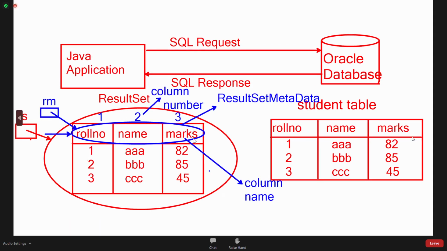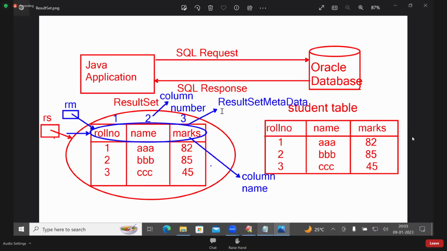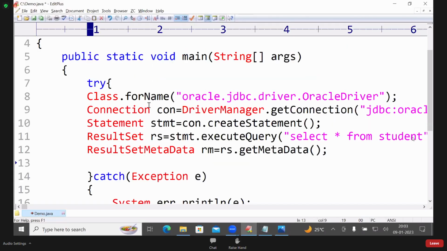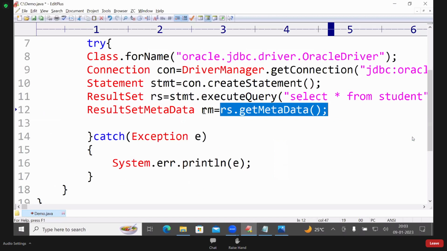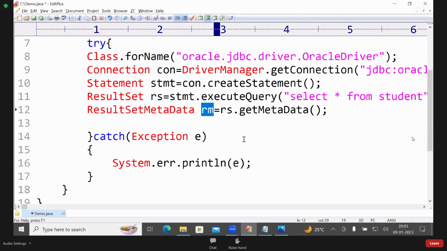This part is extracted. It is called result set metadata. This is referred by RM. See in the program here, rs dot getMetaData, then result set metadata is extracted. With this RM, result set metadata methods you can call.